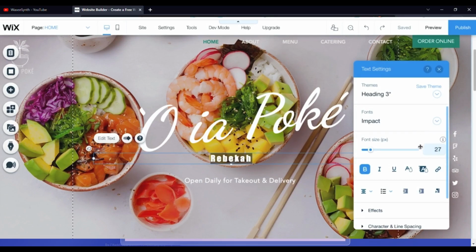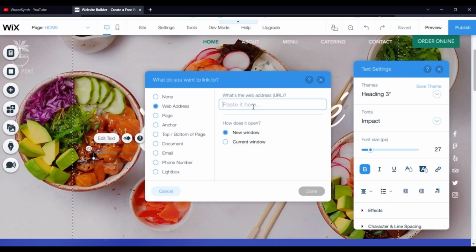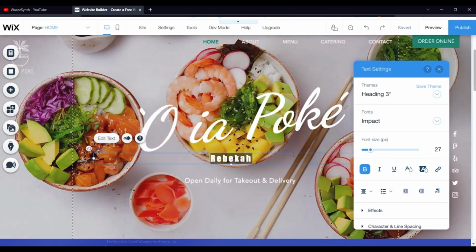If you want to link the text to something like the other page or other websites or whatever it is, you can click on this icon right here. You can also choose web address if you want to link with other websites. It might be your blog or any affiliate links. And what you're going to do is paste the URL to the website in here. Or you can click on the page if you want to link the text with a particular page on your site. I'm actually not going to link the text, so I'm going to click on cancel. Just know that you have that feature.